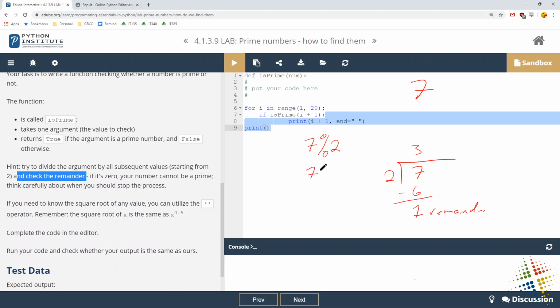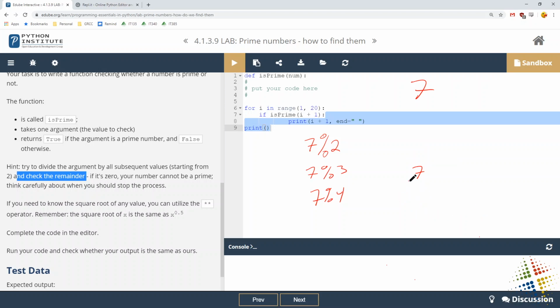I could then try to divide 7 modulus 3. And if I try that again, 7 modulus 3 gives me 2. 2 times 3 is 6. Again, I have a 1 as a remainder. Okay, that didn't work. 7 modulus 4.